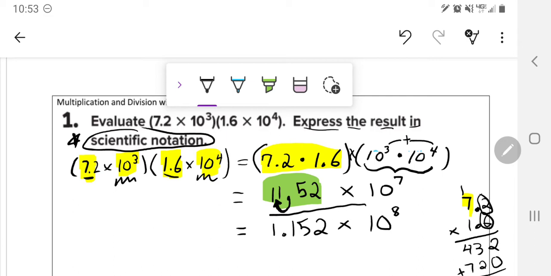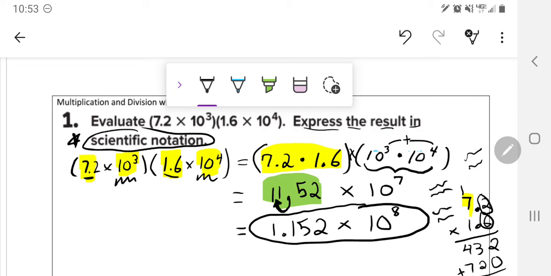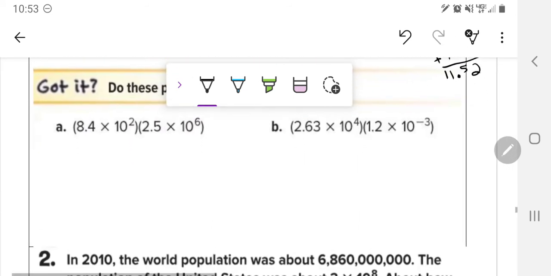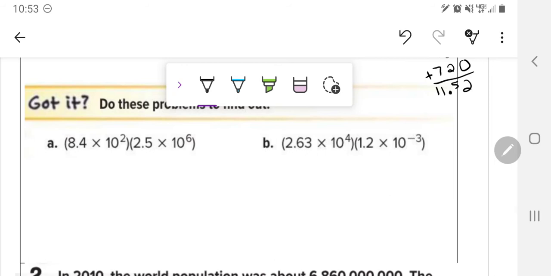And then we have our answer. All right, now, you might want to write a bunch of notes off to the side here to say what I did, because when you come back to these notes, you're going to need some notes to remind you, oh, this is what we did. This is why we did that. All right. So let's go on to these extra examples. We'll do 2 practice problems, and then we'll stop right there.